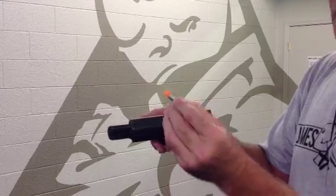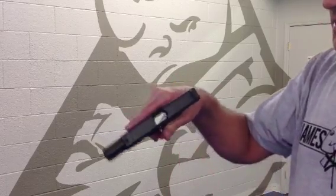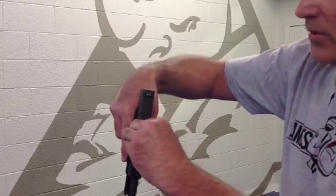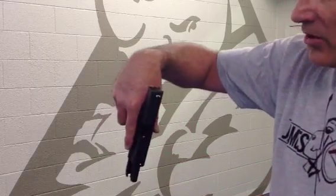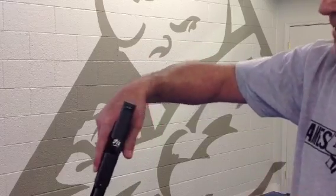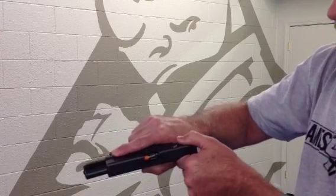However, I am going to use a dummy round, because it just works a little bit better. Basically what you want to do is point your gun down at the ground, take that round, and put it right in the barrel, just like that. Then we are going to take a magazine and insert it into the magazine well, as you can see, and now I'm going to close my slide.